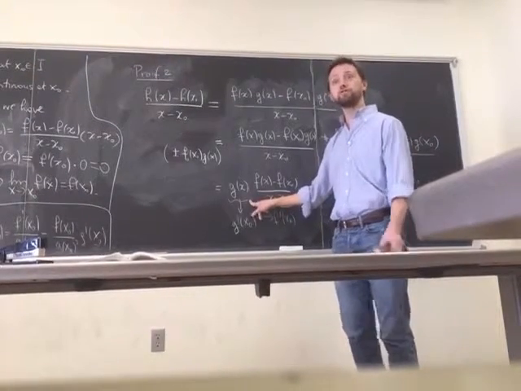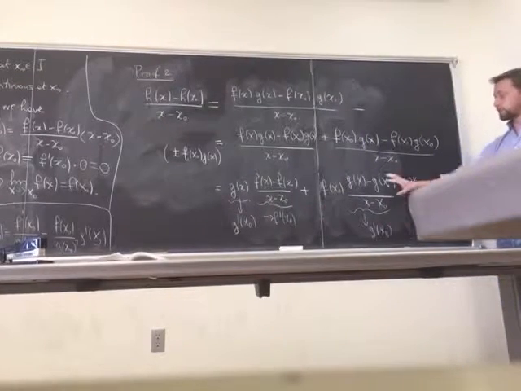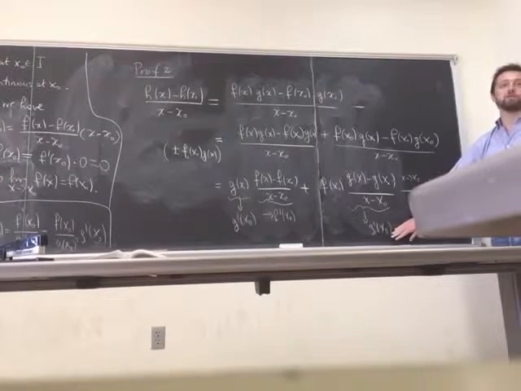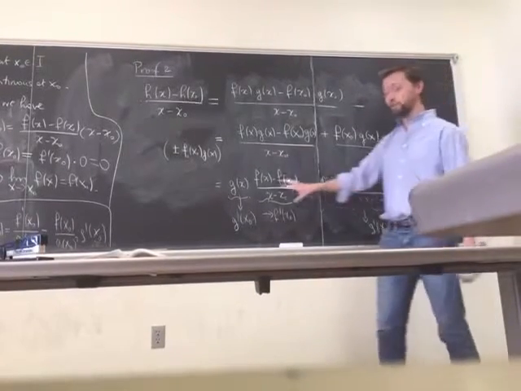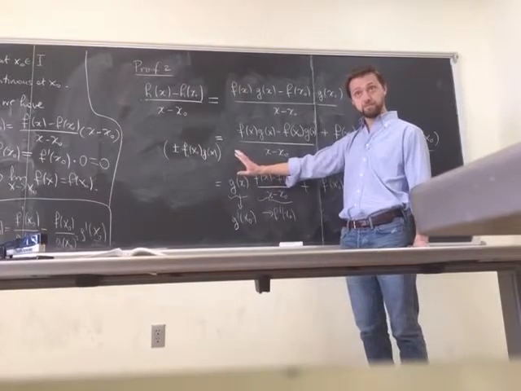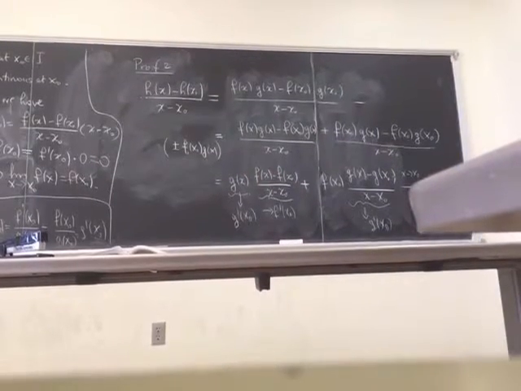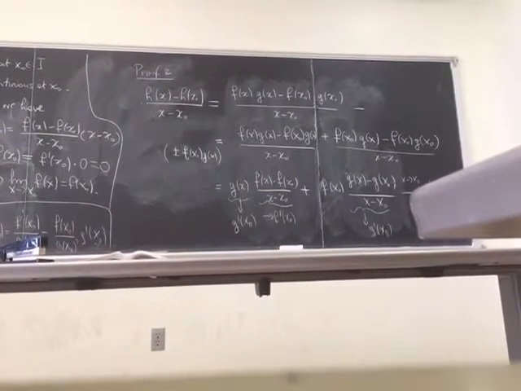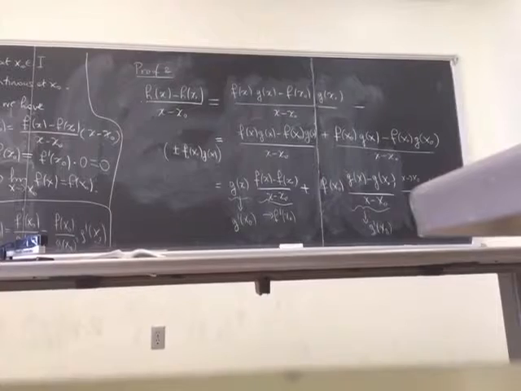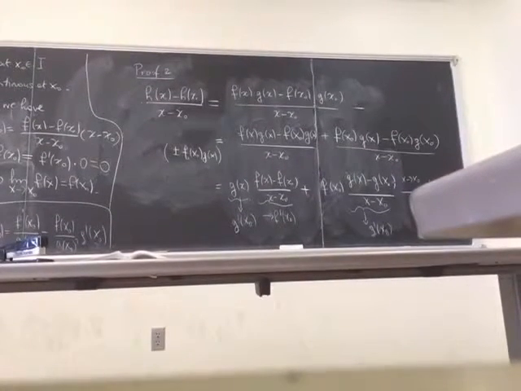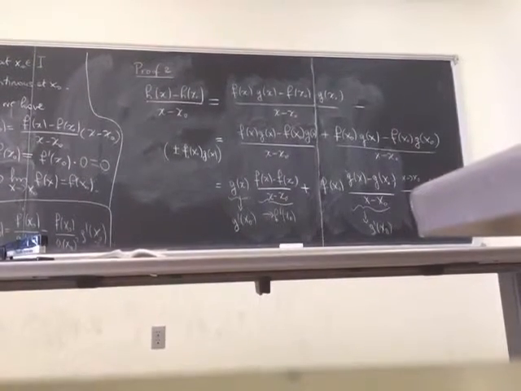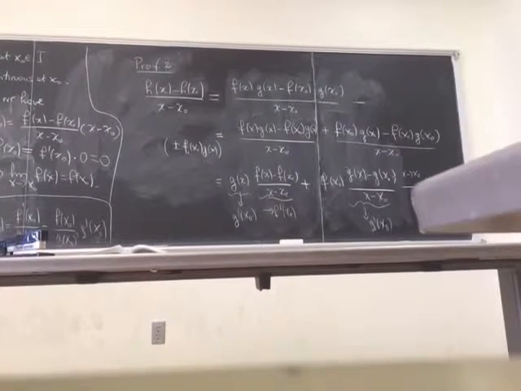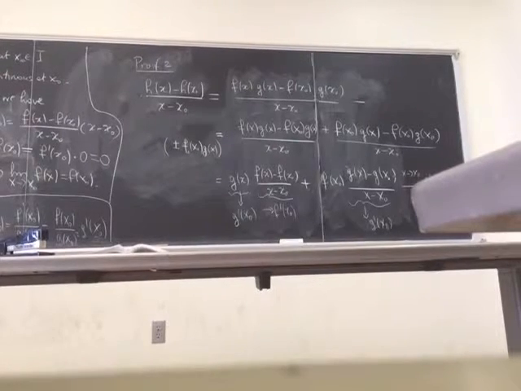Not the definition. The definition just tells you that a function is differentiable at a point if this thing goes to a number, which by definition is denoted by g prime of x naught. So the definition of differentiability is just that there exists the limit as x goes to x naught of g of x minus g of x naught divided by x minus x naught. And you denote this limit by g prime. That's what it says. So when it's written in this definition, what happens to this thing?